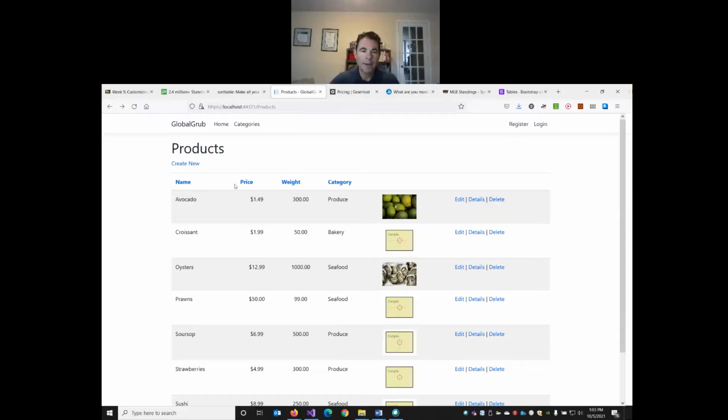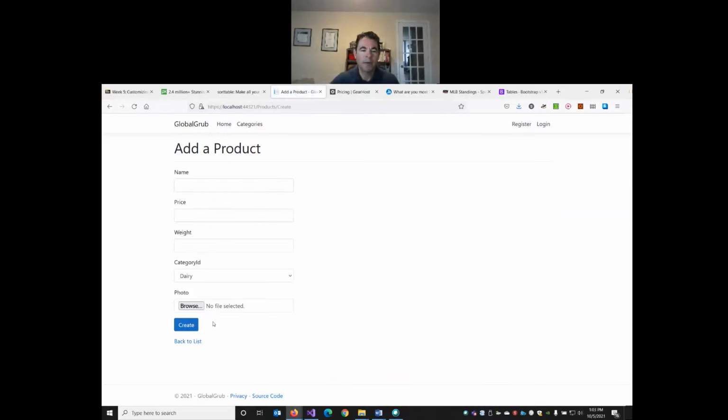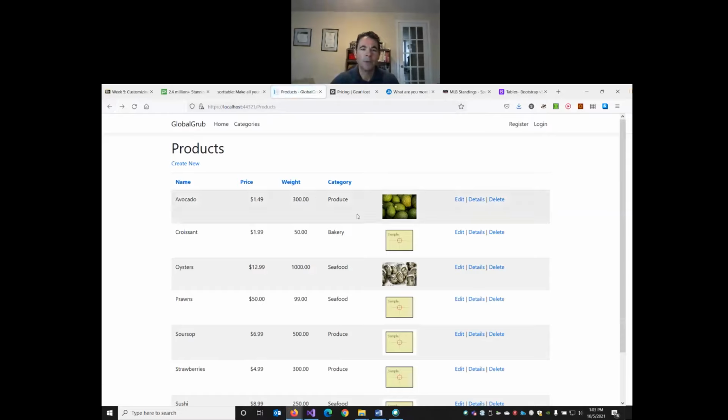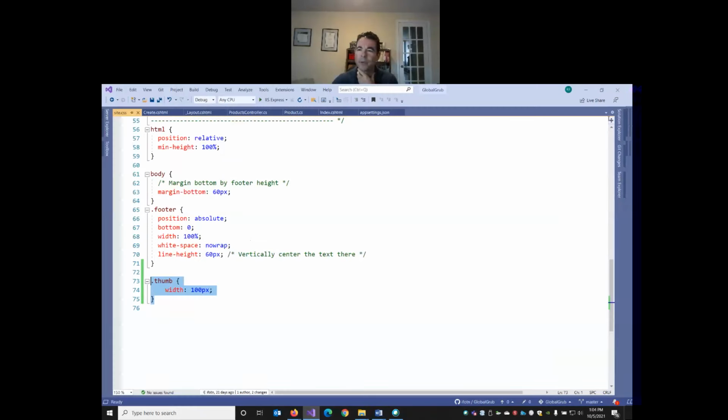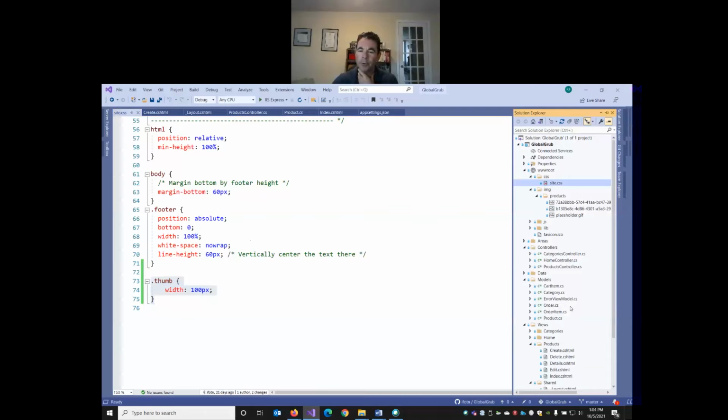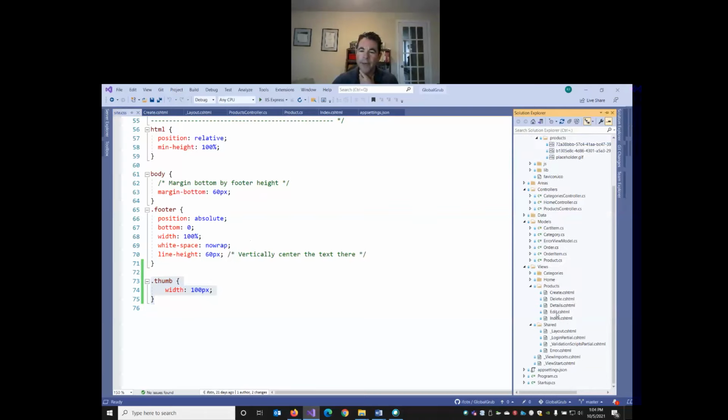So we added our ability to upload a file when we are adding, but we also want to modify this when we are editing a product. So we're going to mostly copy the changes from create to edit, but we have to do a few things a little differently. So let's open up our products edit view.